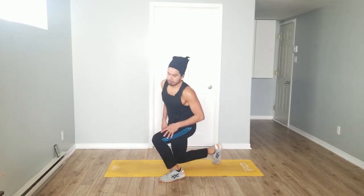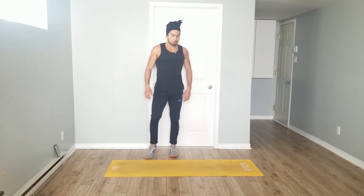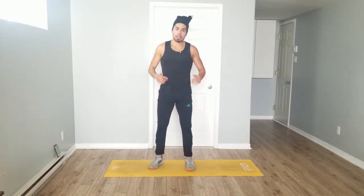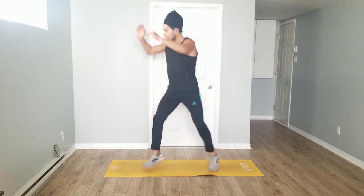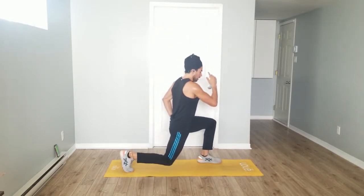Let's bring it up. All the way up. Venimos hacia arriba. Another hop. We're going to squat, twist, and land with a lunge. As you can see, ready? Getting ready. A twist, lunge. Squat forward, other side. Venimos, sentadilla, hacia el otro lado, forward.